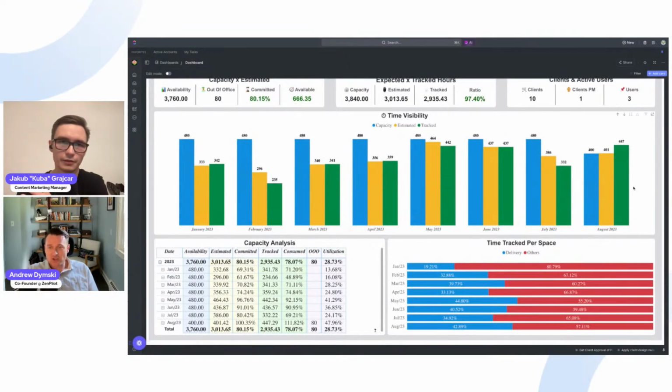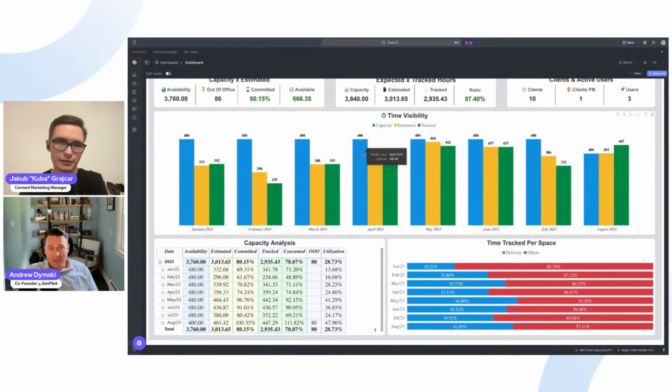This is a great spot to catch our trends and just see, are we consistently seeing that we are over tracking what we've estimated? If I see here that my greens are exceeding my yellows month over month over month, that means I've got a process problem. That means either work is sneaking in that wasn't planned, or the templates that I'm deploying don't actually match reality. So when I see that trend, I can go and investigate from here. And this is just meant to be a launching point.